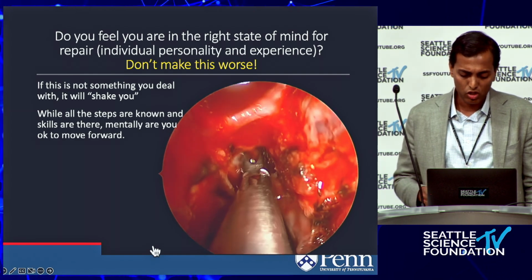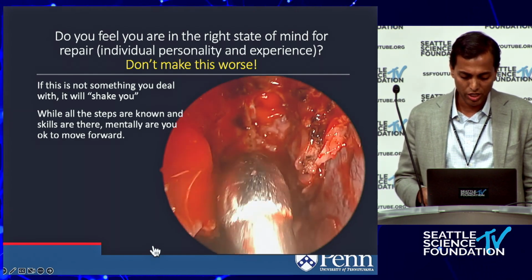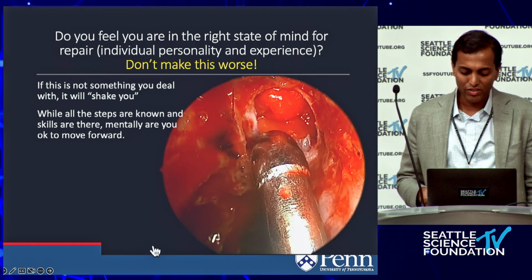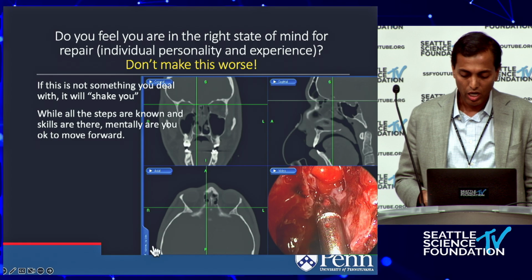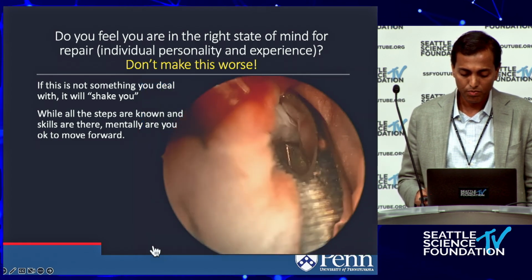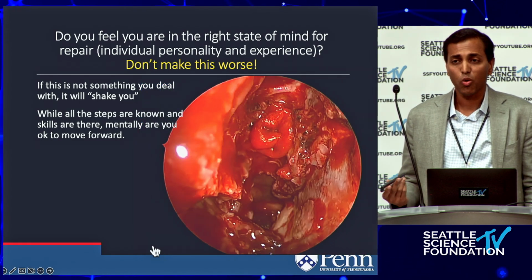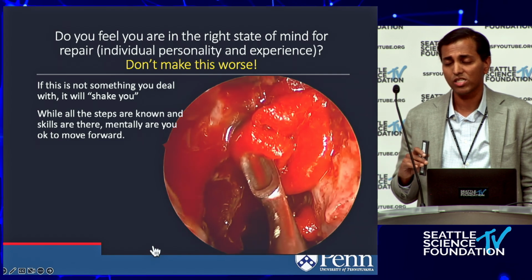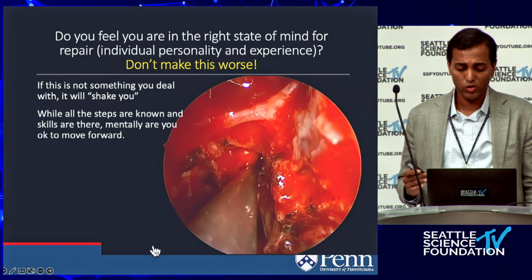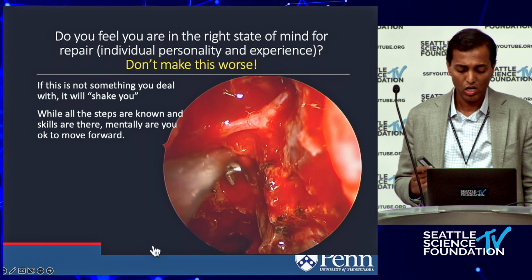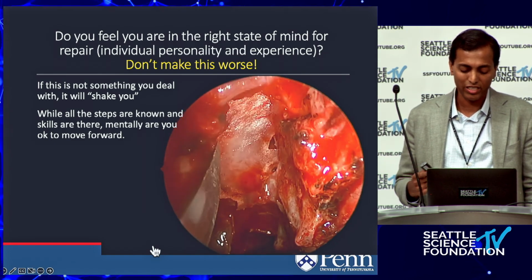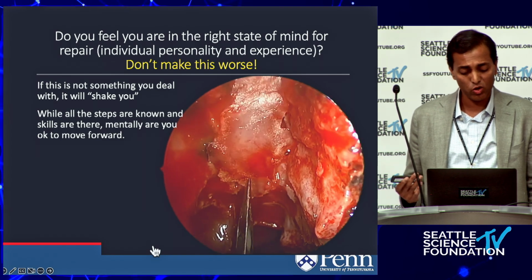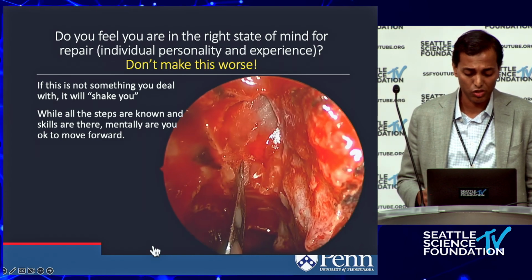And then I did a tri-layer closure where I put a little bit of Duragen in there. And then given the size of the defect, I put a little bone graft in there as well, followed by that flap. But again, the point I want to make is if you look at the two cases, really the only difference in the two cases, I wouldn't say a skill set, it's just one person had the mentality that this is routine and no big deal, and the other person likely had not encountered one of these before, but had the technical skills to do it.